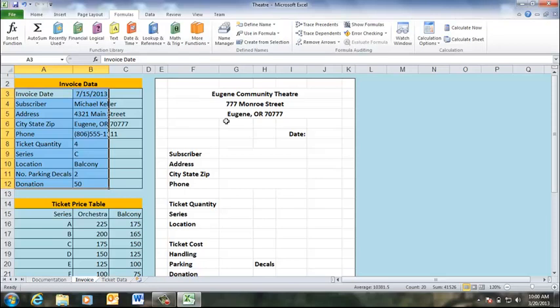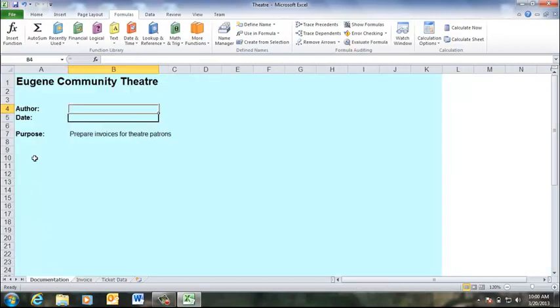We've given a whole bunch of things names here, but we haven't put them anywhere in a list. So that goes on our documentation page. If we click over on our documentation sheet, we go to cell A10 and we type defined names and enter. This is going to be a spot where we will create a list of our defined names and where they're going to live. It just makes it kind of a key or a legend, so to speak.